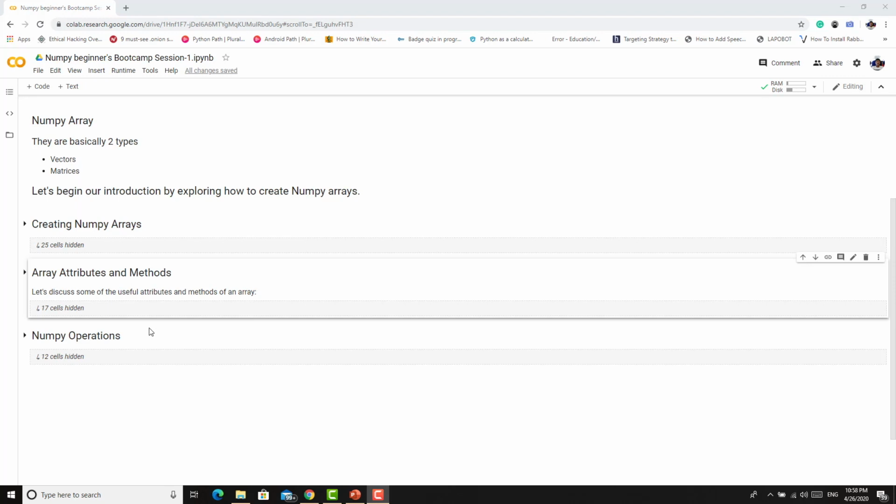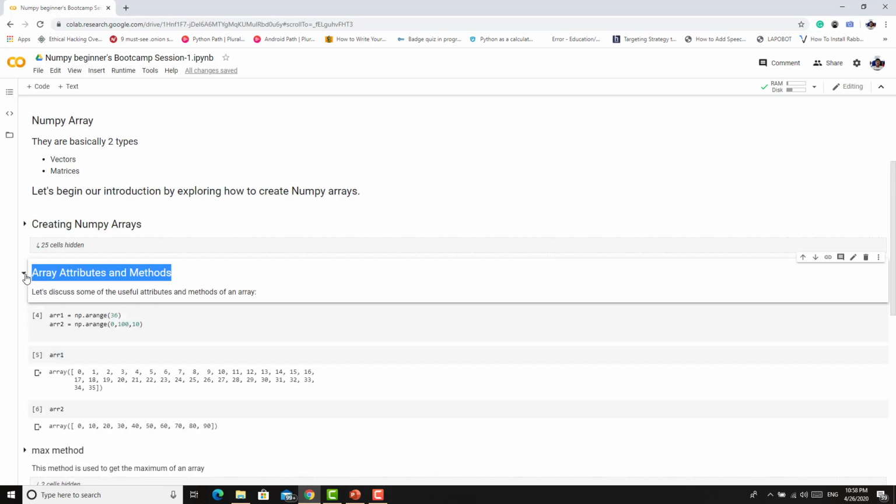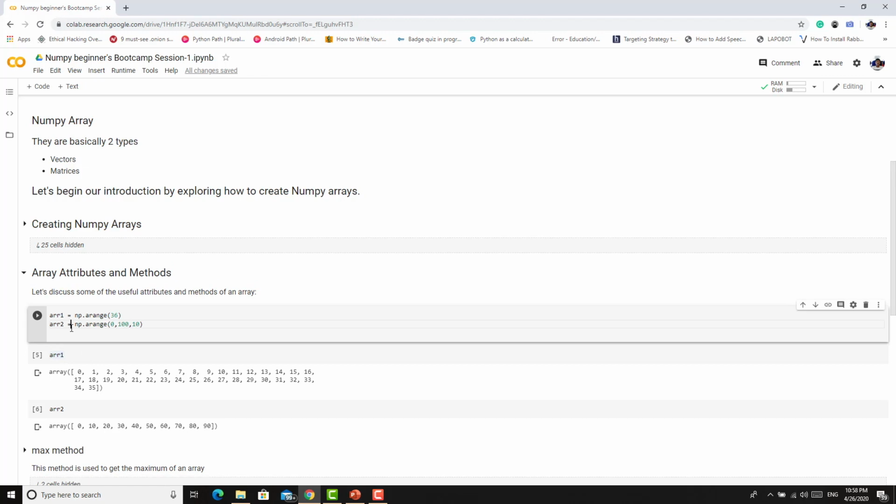Okay, now let's come to the next part of the video. We now know how to make a NumPy array, so let's discuss the different types of attributes and methods that are available for NumPy arrays. The basic attributes and methods, let us discuss them. For this part, we have to define two vectors, AR1 and AR2.